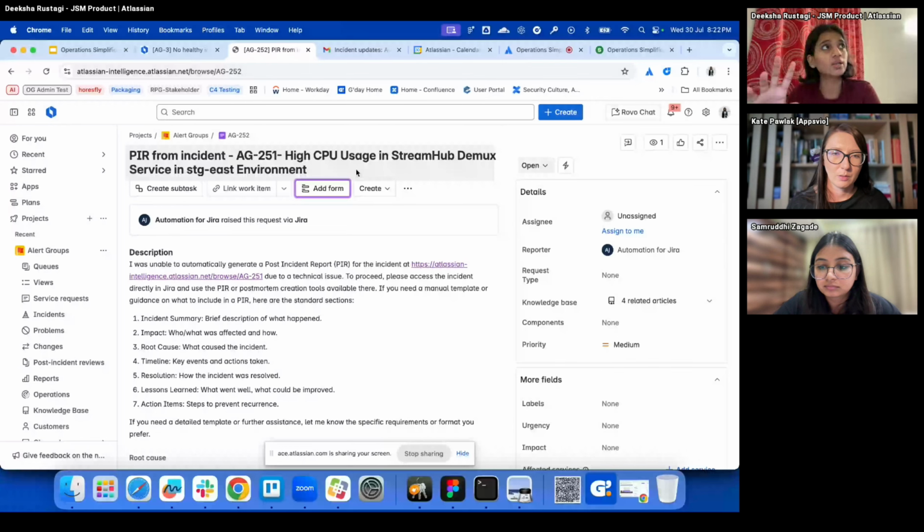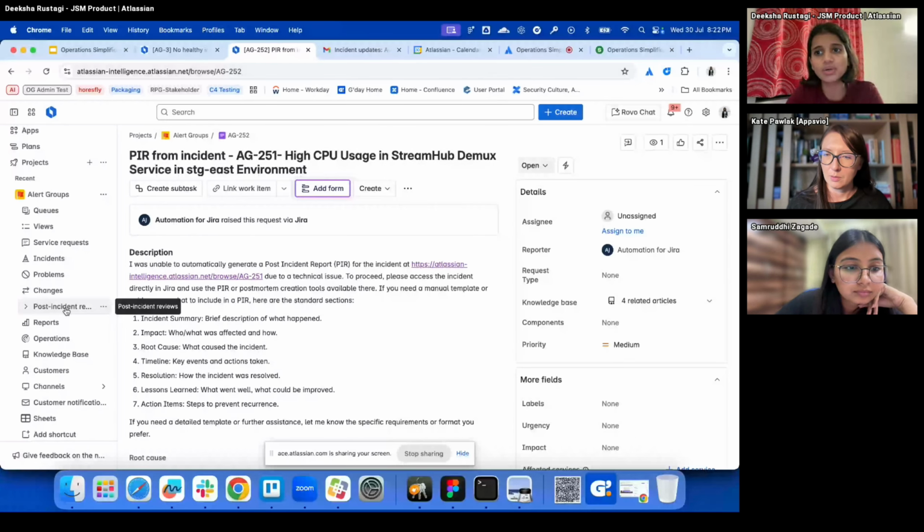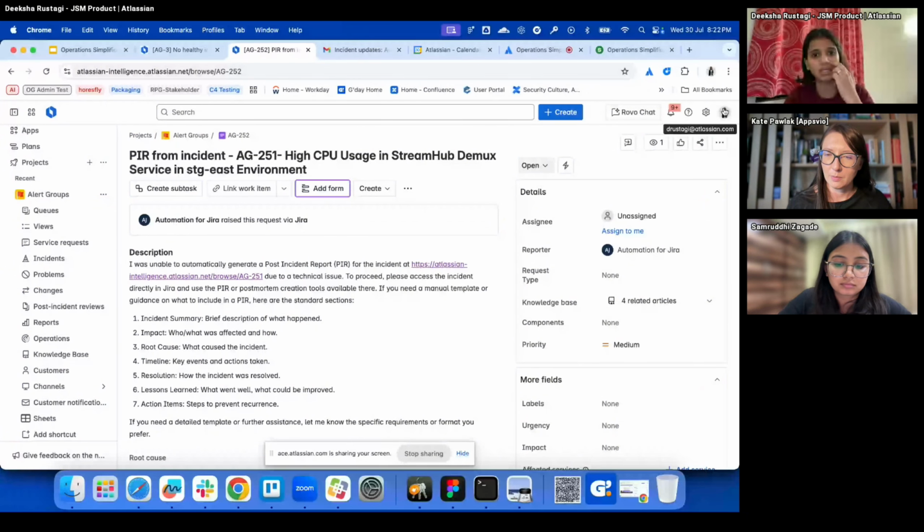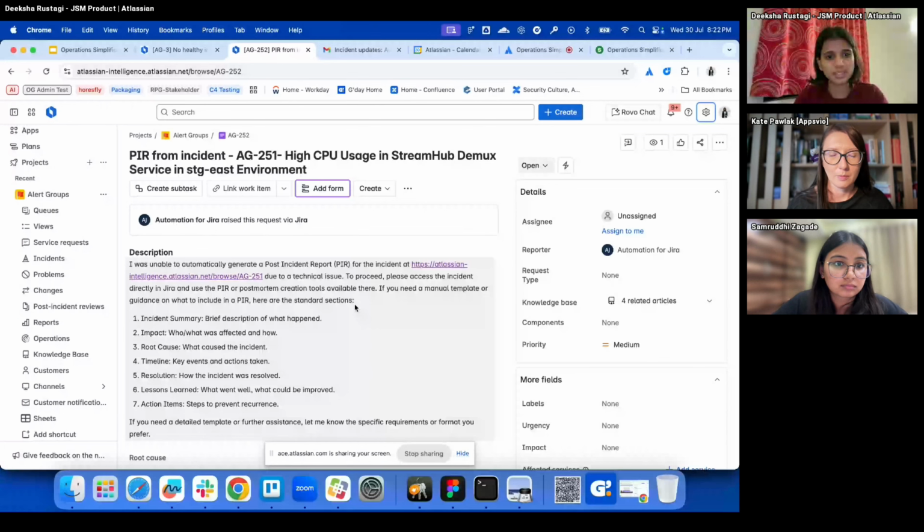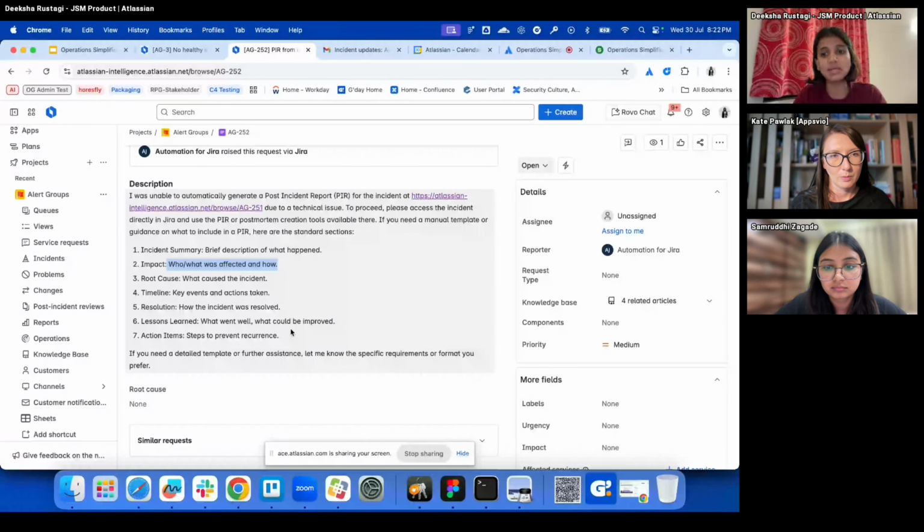Ensure that your automation rules are running correctly, you can also go to the settings that I went to, system automation and the log, the actions that have been taken in case you want to audit any of the workflows after the fact. So you'll be able to see the description that's been added, whatever happened to the incident, who the root cause, all of those are being triggered here automatically for your PIR that was generated after the incident got resolved.